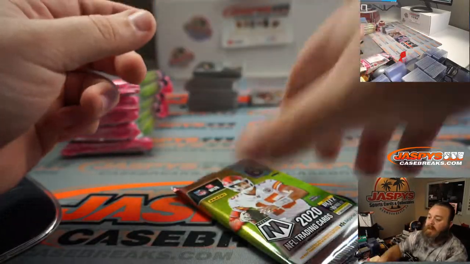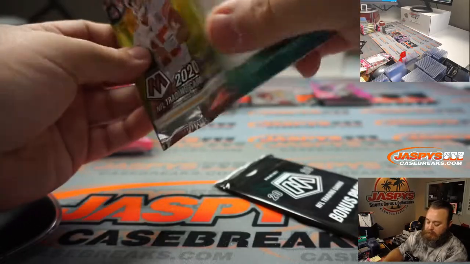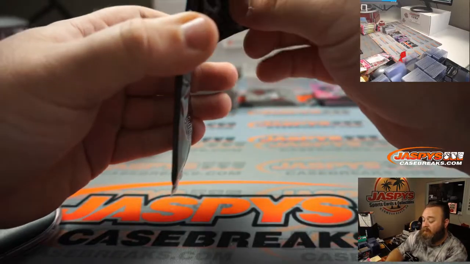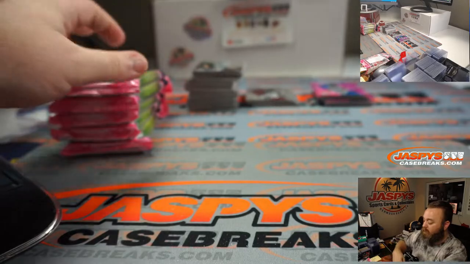The reactive orange, Alan, are only for blasters, I believe. Just like the red, the pink camos are only for cello packs. You can't pull those in the blasters.